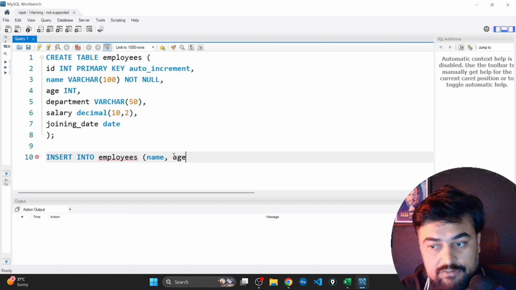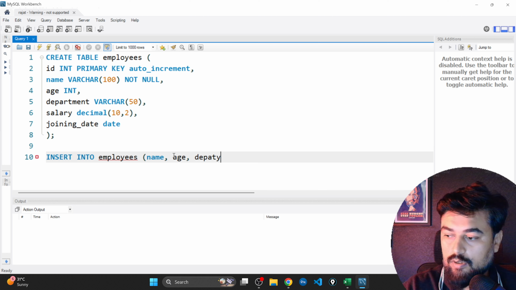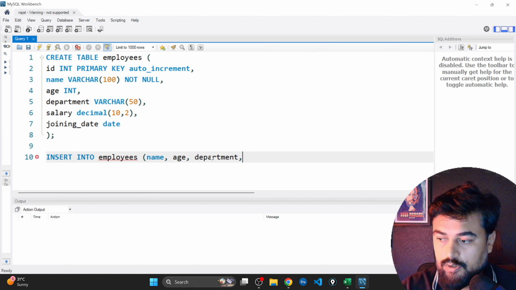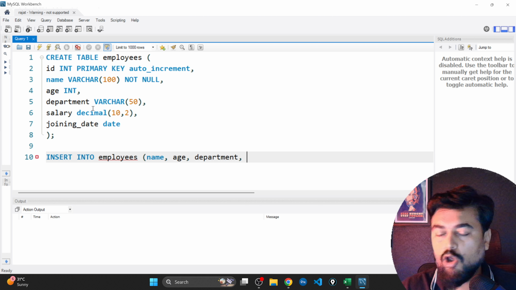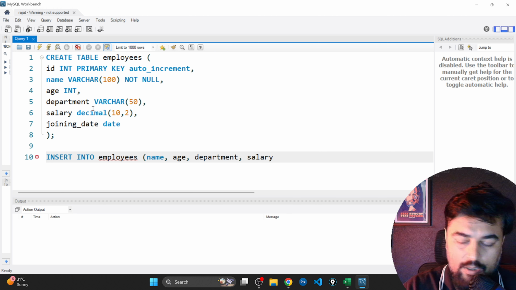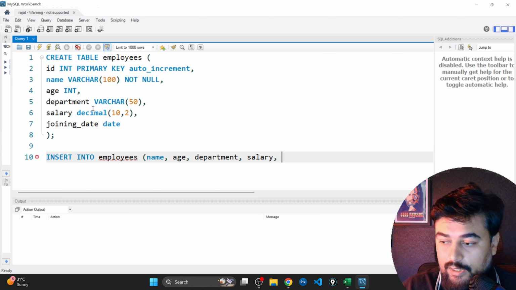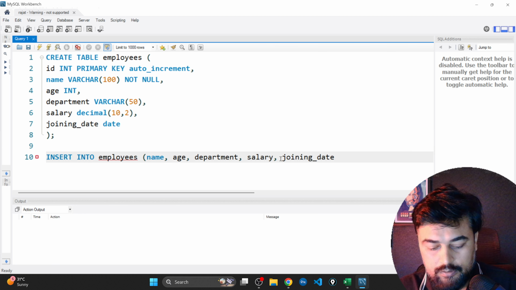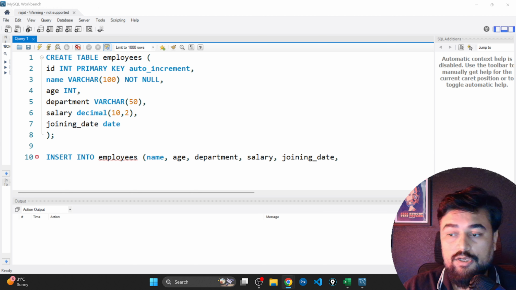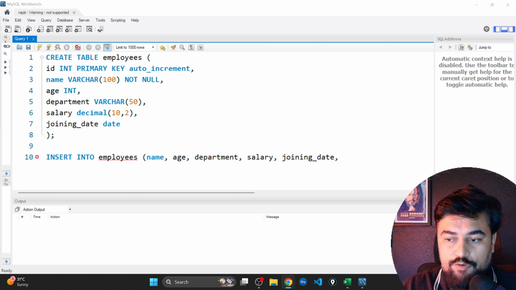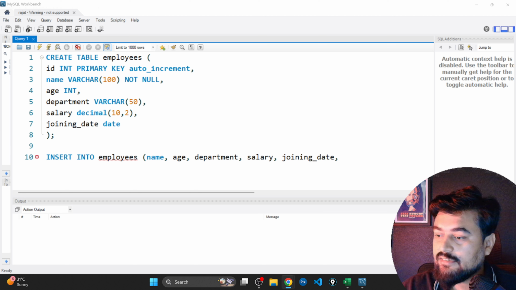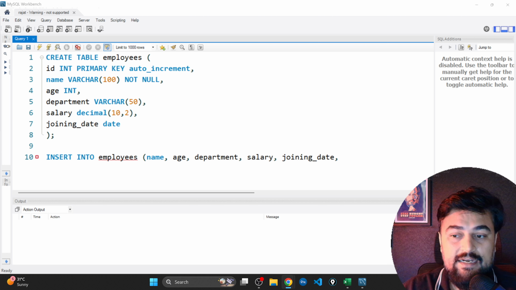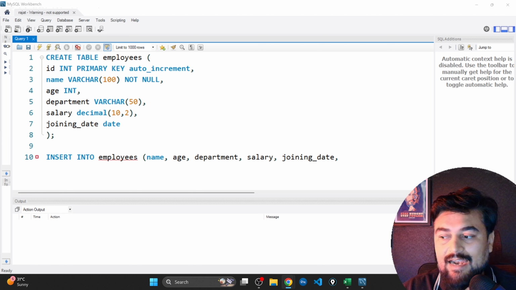Let's say I give age after this. Then I give department. So this sequence is very volatile, guys. You can give any sequence depending on your company also. You can do it when you will work in real life. Now I give salary, and then maybe I give the joining date here. So you can give any sequence which actually suits you and you want to see the data in that particular order. Now if you see, I have not given ID here. Okay. So let's say ID I will create as a separate process. So right now I'm putting the data for name, age, department, salary, and joining date.